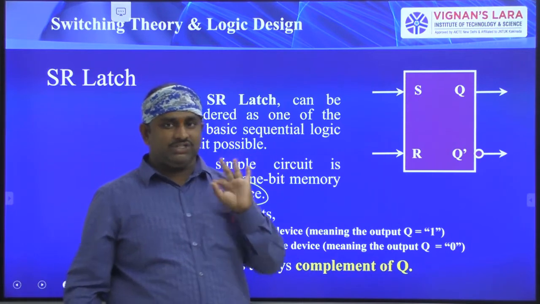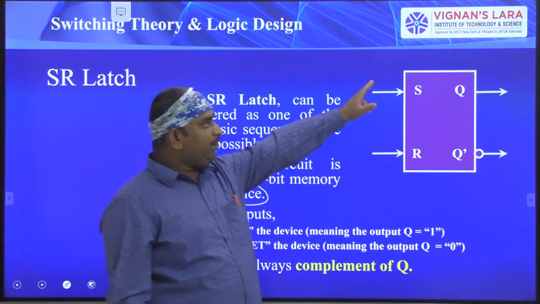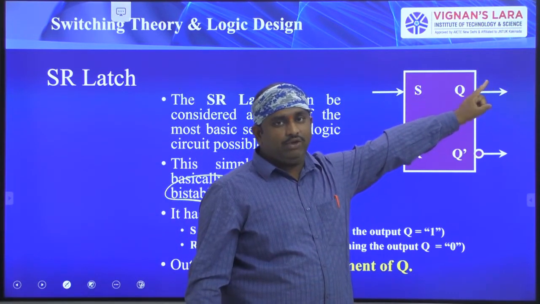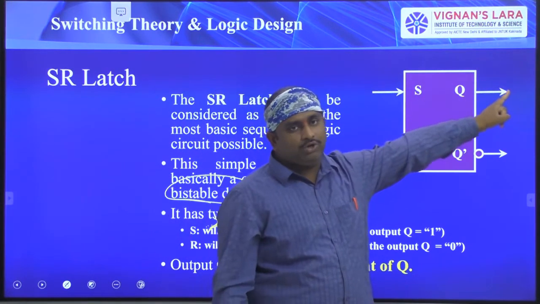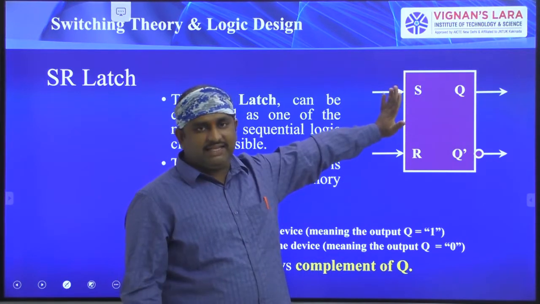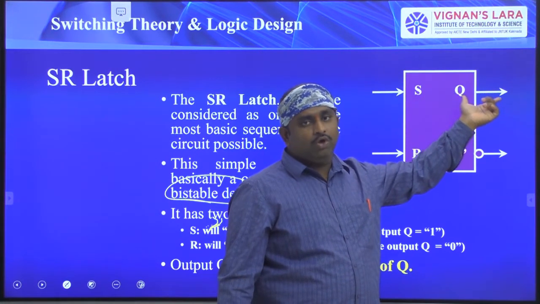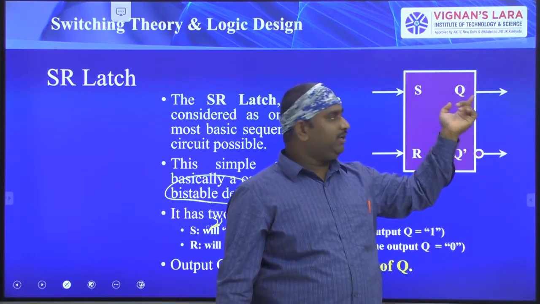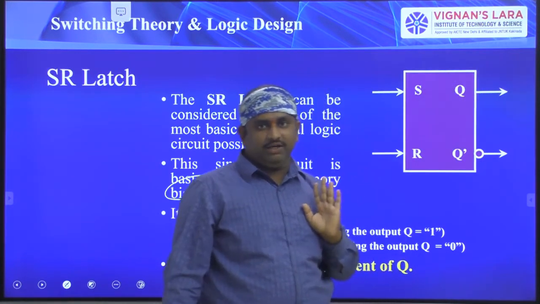There are set and reset operations. Okay, so set operation, reset operation. When you are giving some inputs, the output is going to set. So when Q is equal to 1, that is under set condition. When Q is equal to 0, that is under reset condition. It is very simple. This is SR latch. In this SR latch, when the output Q is equal to 1, then the complete device is in the set condition. When Q is equal to 0, the complete device is in the reset condition.